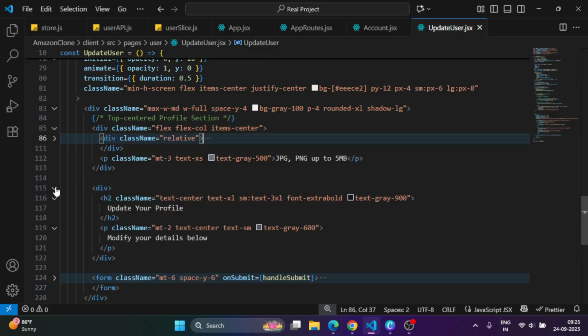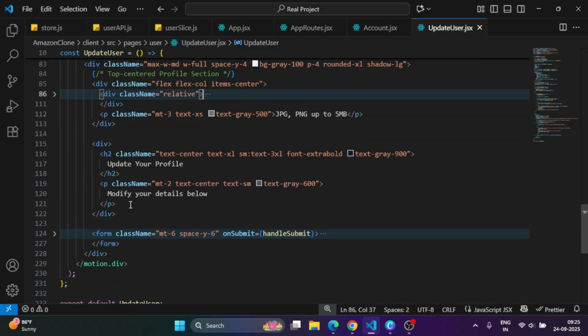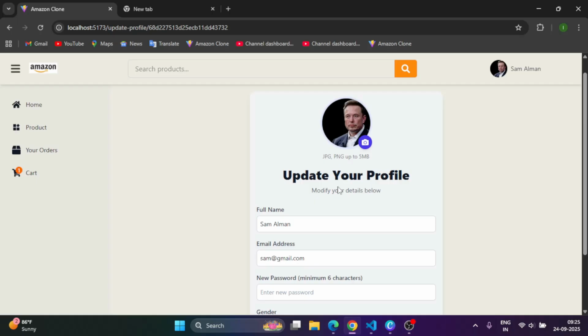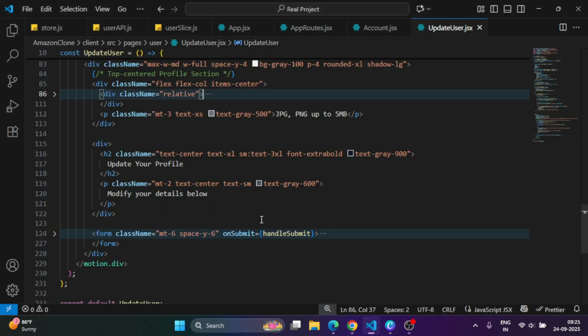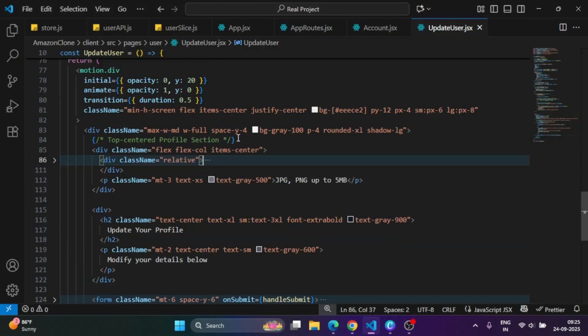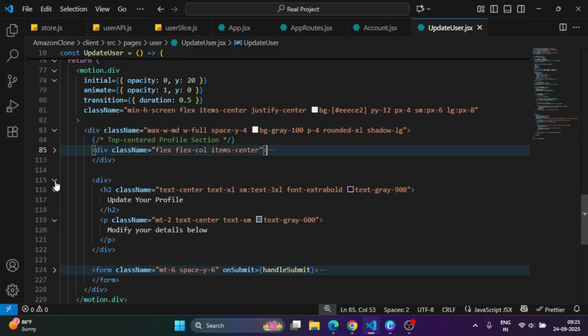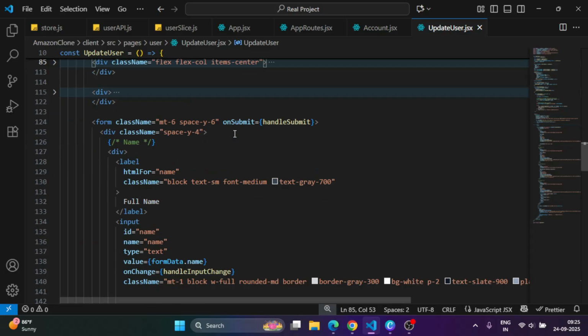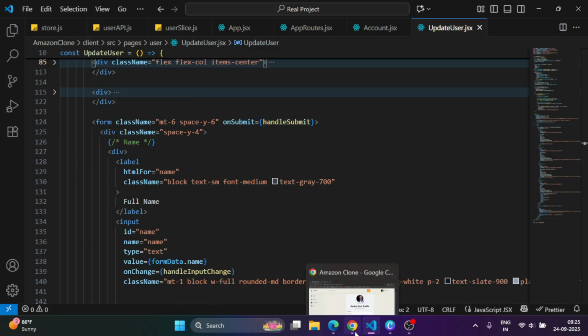Then the second part is update your profile and modify your details, and this data has three things. Then this form, where we use one submit event and pass handleSubmit.